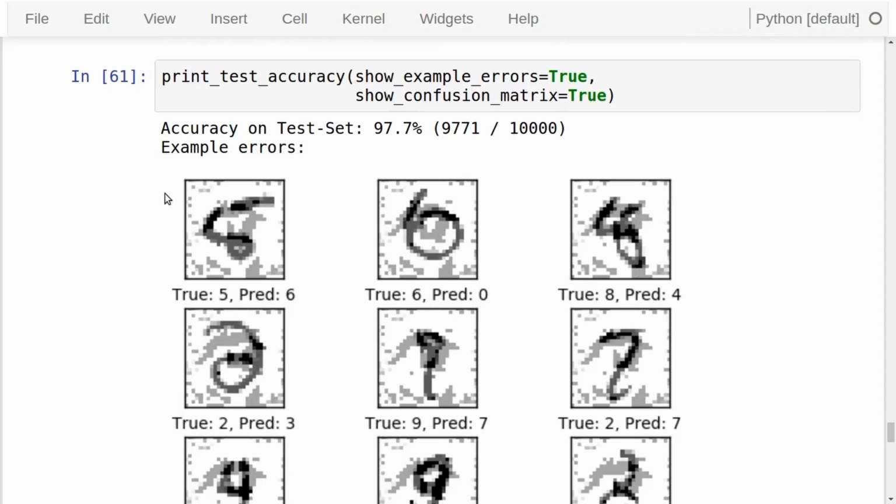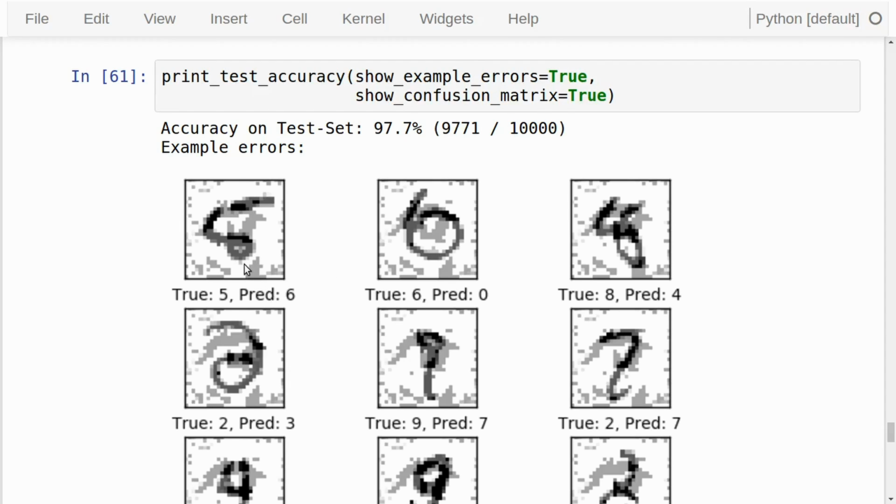So let's see how well our neural network is performing now when we are using this adversarial noise over the input images. And now we have a classification accuracy of 97.7% on the test set. And note that this is actually higher than the accuracy we had on the clean images when we had just trained the neural network once. And these are some examples of misclassified images.